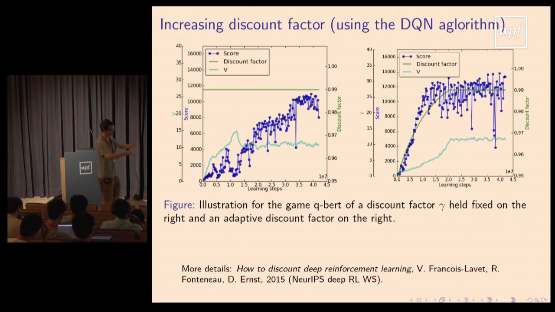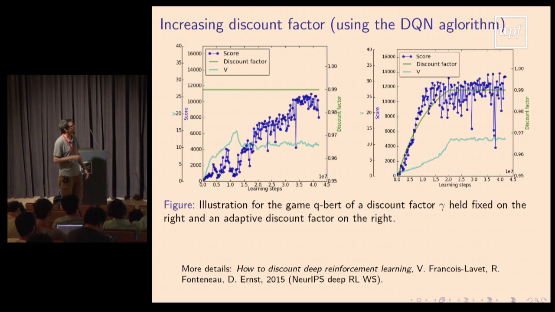So you take your rollouts at test time, where you calculate the score that is non-discounted, so you just sum the rewards. And at the same time, you look at the Q values that are estimated from your Q network, and you average the V values. So basically, the max of these Q values over your trajectories at test time. Yeah, basically, indeed. So you see two things. You see that the score increases faster. And you also see that the expected return estimated, via the Q network, is lower.